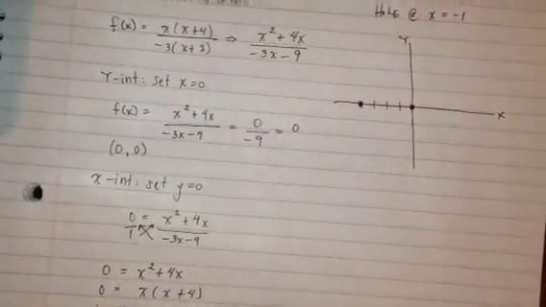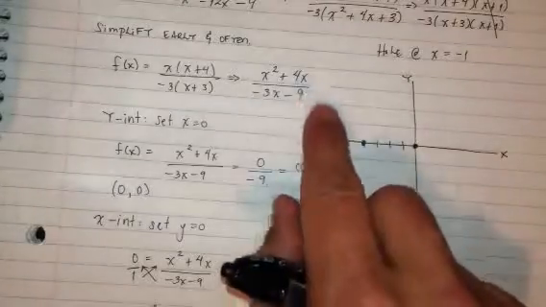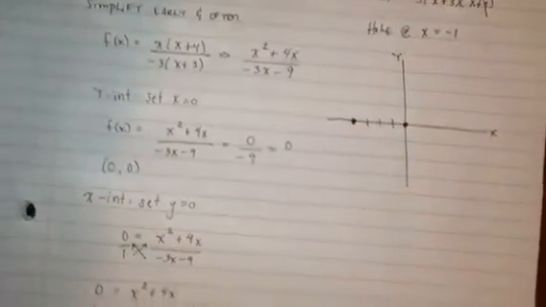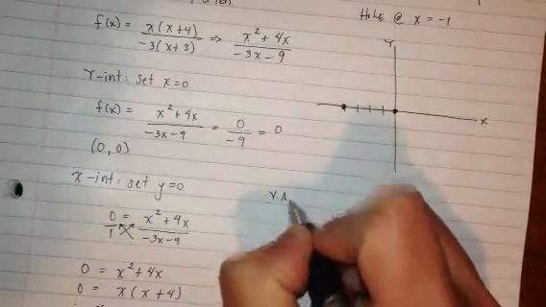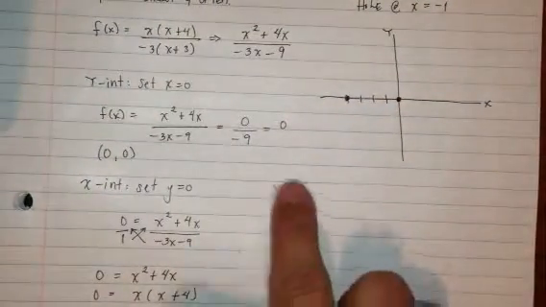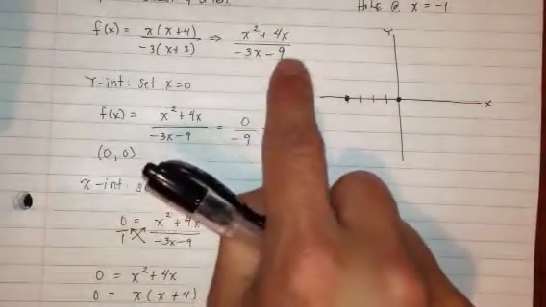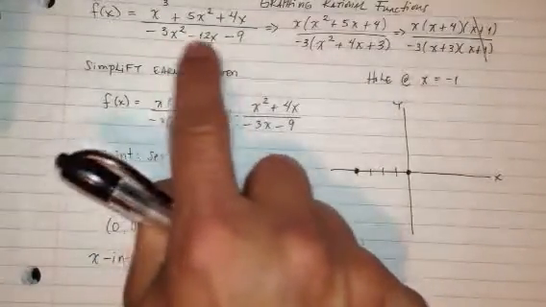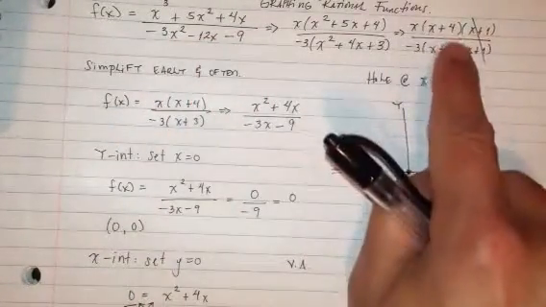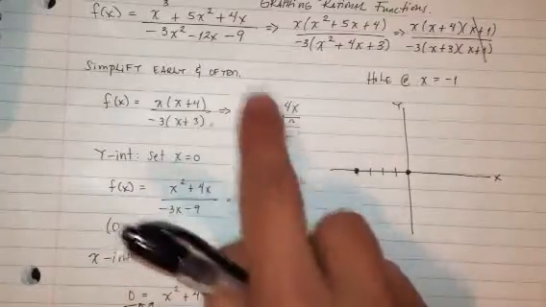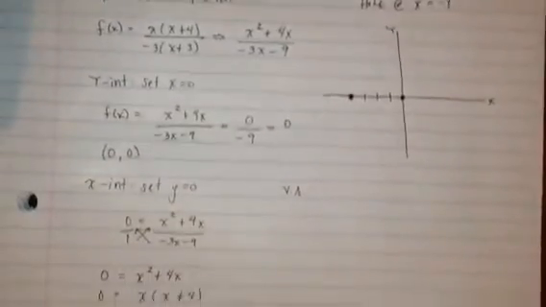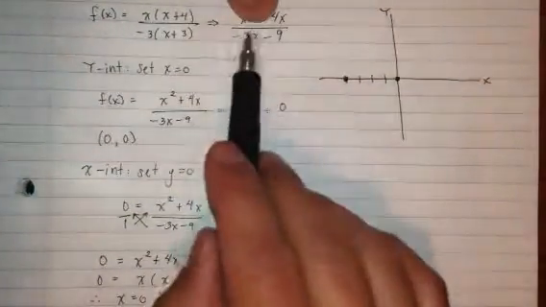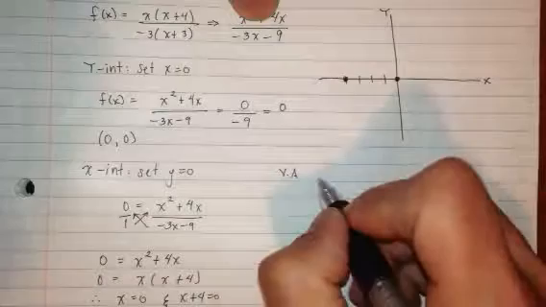Now I know we're going to need asymptotes. How do I know we need asymptotes? Because this guy is a fraction. So the first guy I want to do is my vertical asymptote. How do I find my vertical asymptote? We've done this before. All I have to do is look at the denominator. Now you can use this guy over here, but that's going to be a lot more work. Remember, I simplified everything, and now I have this guy right here. These two are exactly the same, but I want to use this guy because it's a lot easier. So my vertical asymptote is just taking this bottom denominator.